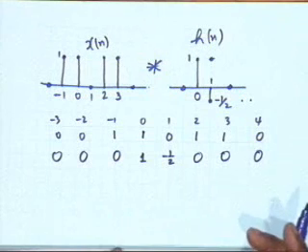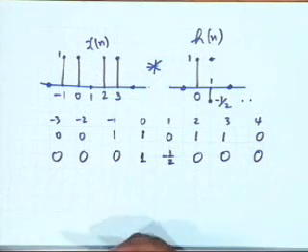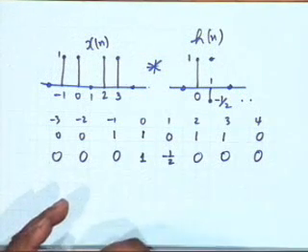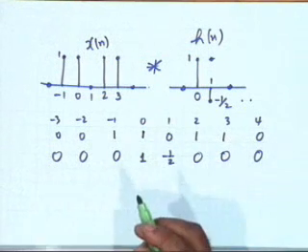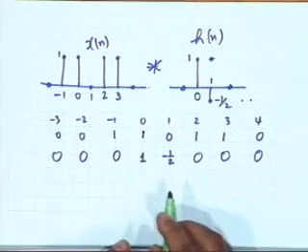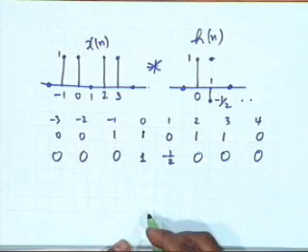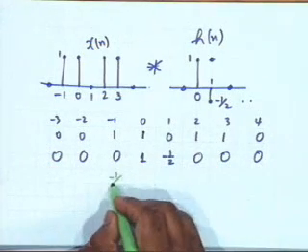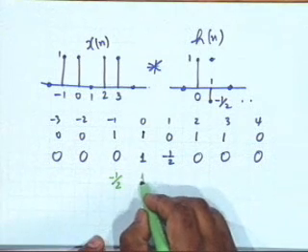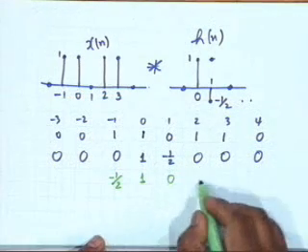Once you get used to it, you will find this a very important, instructive operation. Now, I want to calculate y of 0. Then what I do is, first I flip this over with 0 as the pivot. That is, I make -half here, 1 here, 0 here, all other samples are 0.